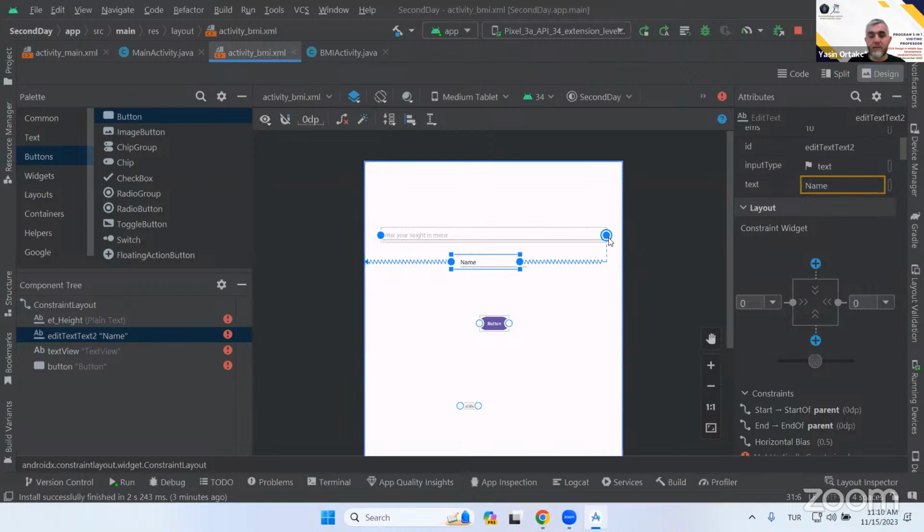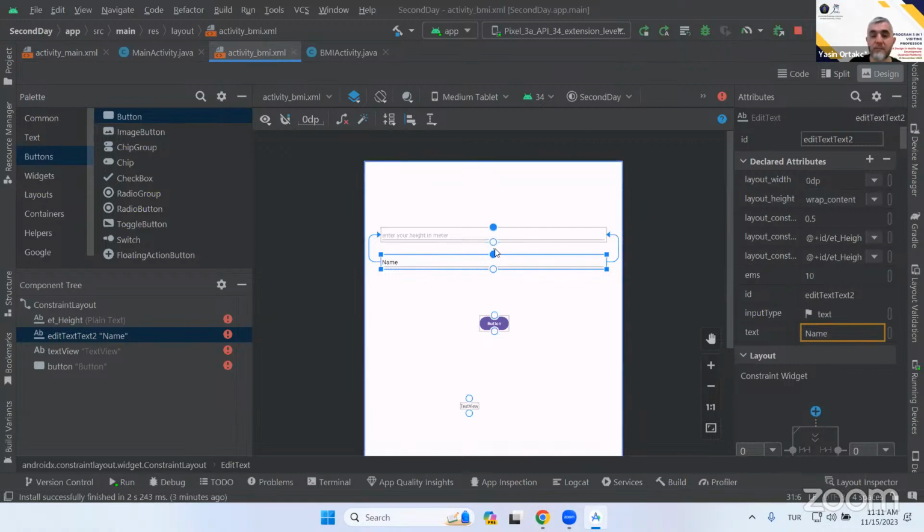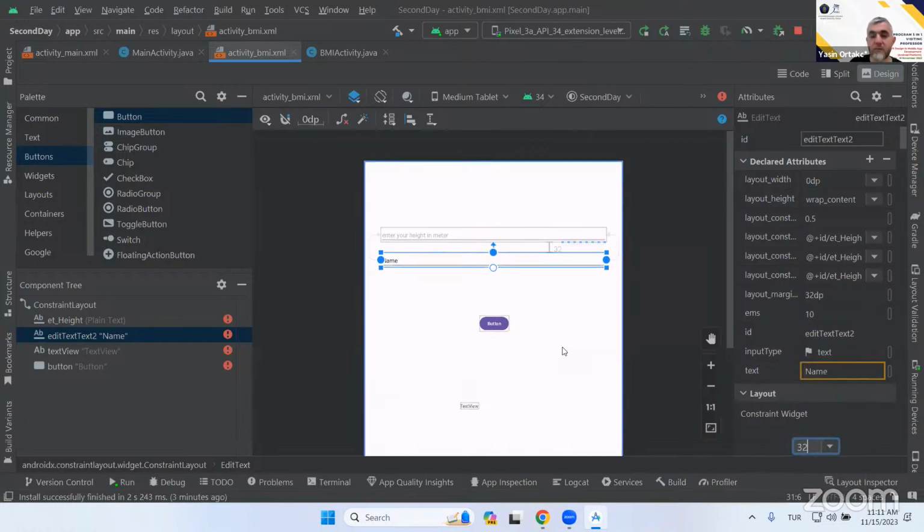I will tie its left point to the left point of the previous one, and right point to the right of the previous one. Then say match constraint. And between them, this is the horizontal alignment, I am adding a margin, maybe 40 dp. Then this is ET weight.